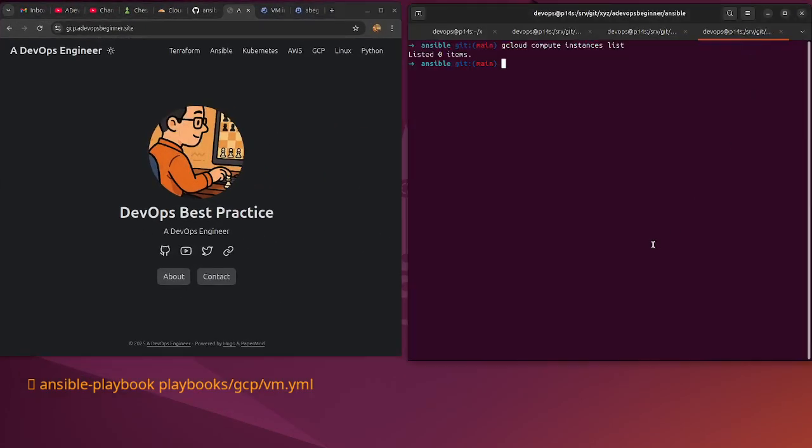We can also check it from the command line. This is the new VM we just created. But anyway, this is how I manage GCP resources with an Ansible playbook.